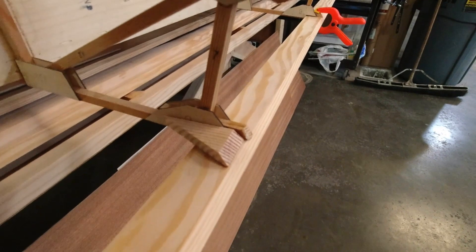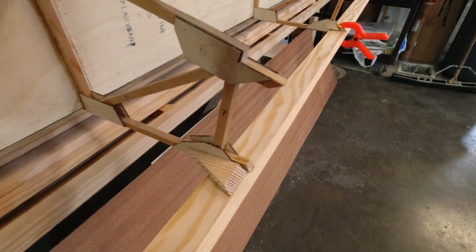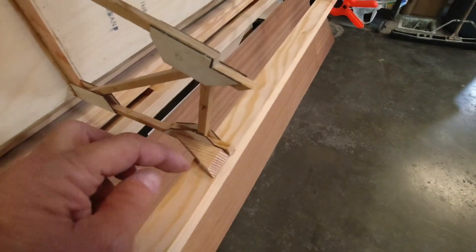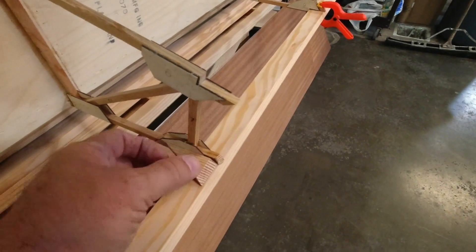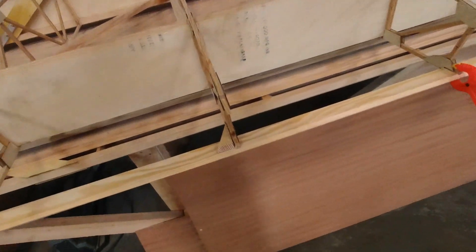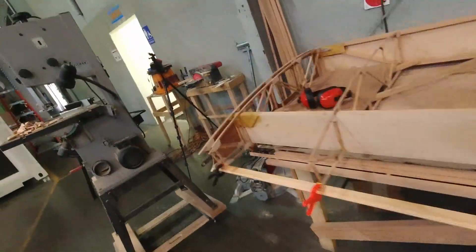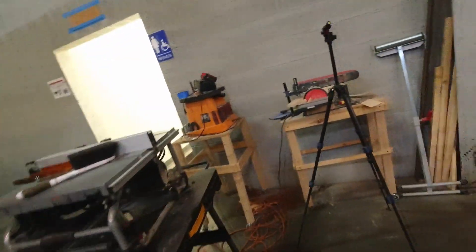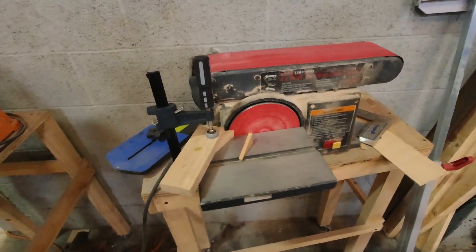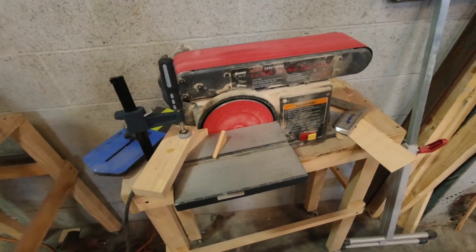After I get these in place, I'll come back and trim the rib part back to where it belongs. These will get epoxied to both the side of the gusset and all of this surface right here, which makes for a really tidy, very strong joint at each location — one on each side. I need 22 total for the plane, so I'll do 11 this way, then move the rig around to the other side and do 11 the other way.